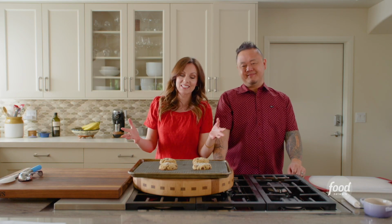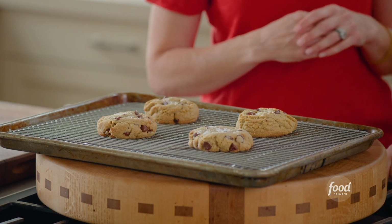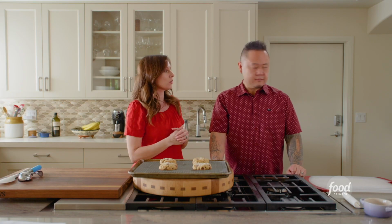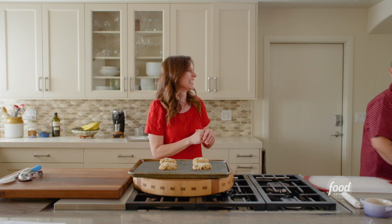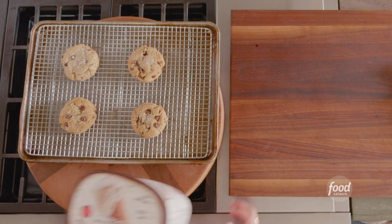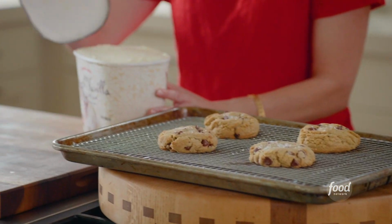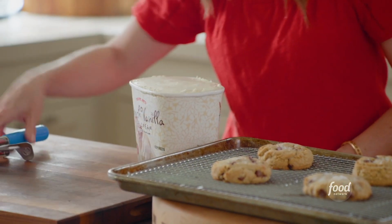Welcome back. Our cookies are cooled and we're ready to fill them. We have some slightly softened vanilla ice cream. We have ice cream. Perfect. We're gonna use the same scooper that we used for our cookies because that's the easiest thing to do. Makes sense size-wise.